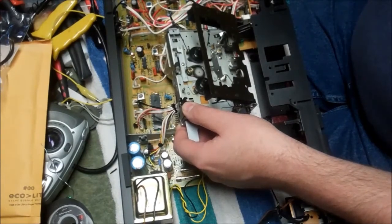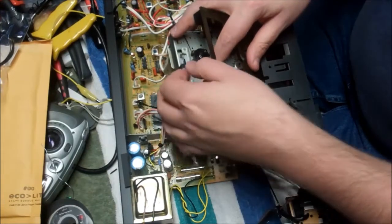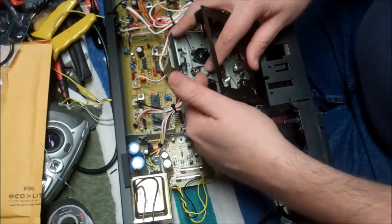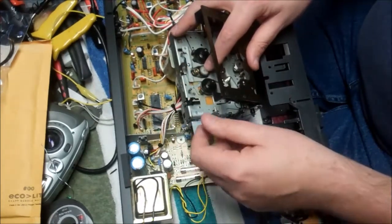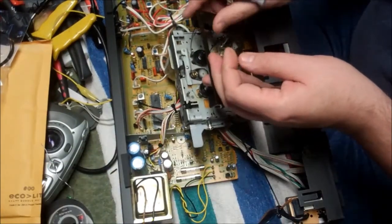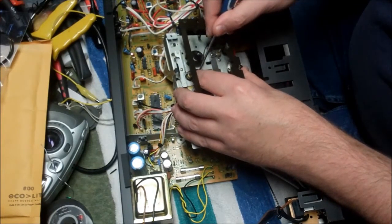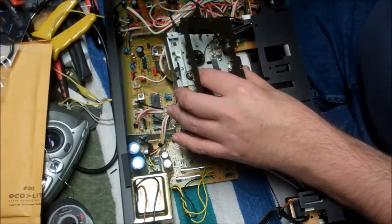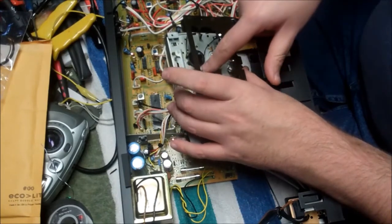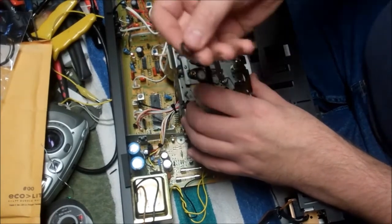So why would it be slipping and sliding on fast forward and rewind? This wheel right here is fatigued, so that tells us it should just be a matter of stretching the previous one off and stretching a replacement on. Probably be using things like little tiny screwdrivers to do it. I haven't decided what methodology I'm going to use, whether a small needle nose plier or whatever, but effectively whatever works for you to take that rubber roller off and replace it with the one in your kit.